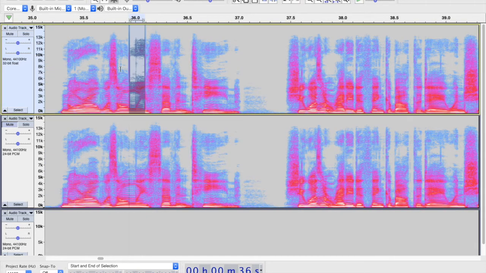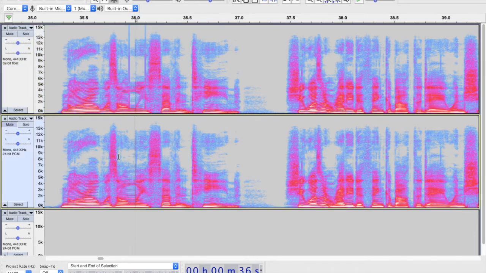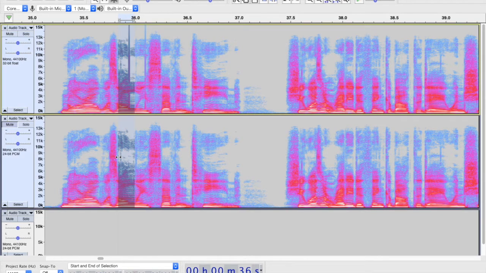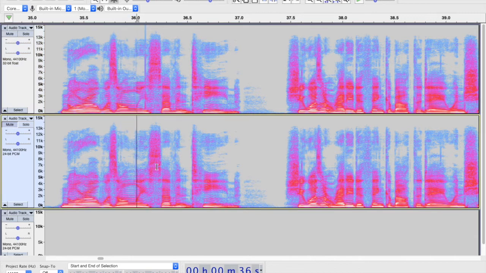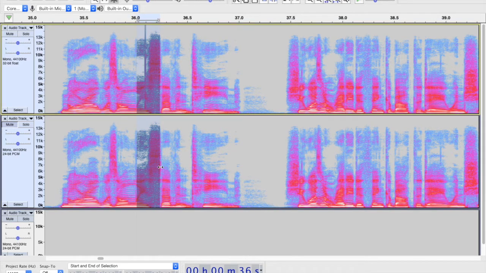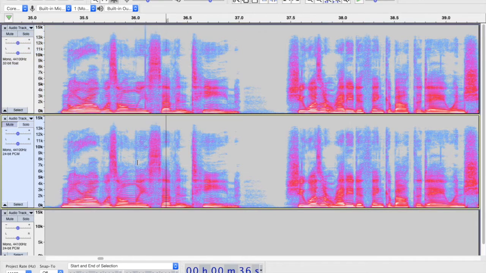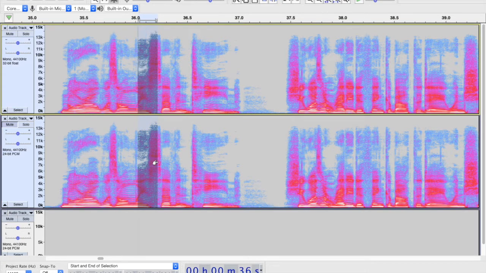And then again, looks terrible. I would have to copy and paste from the middle muted track. Paste that in. Sometimes when you paste it in, it doesn't paste in very neatly. You still have a line there. So I might do Command Z to undo that and just try a little bit of a different spot and see if it works that way. Command C, Shift up arrow, Command V. And I've still got a little line. Let's just see how it sounds.